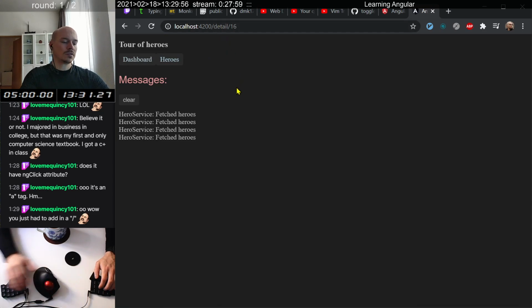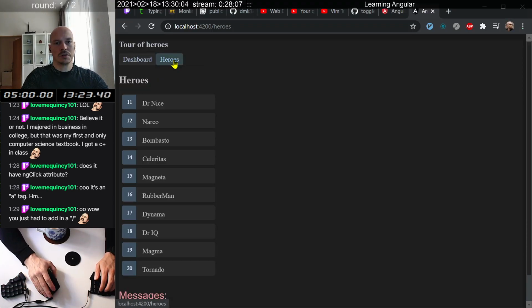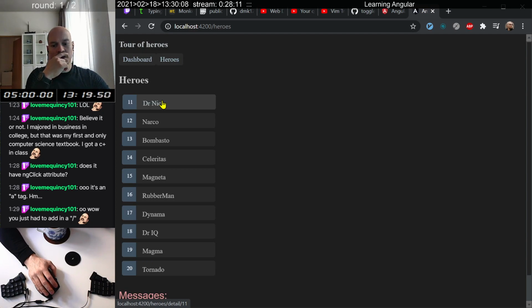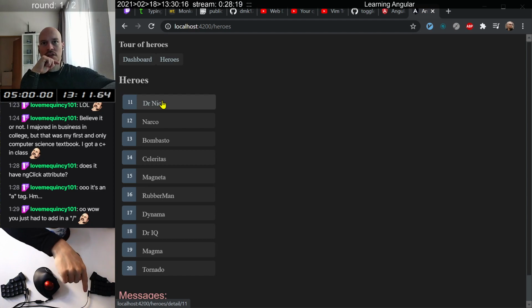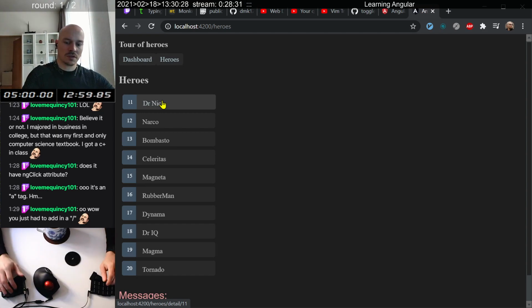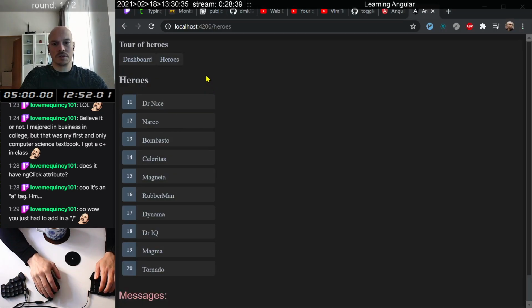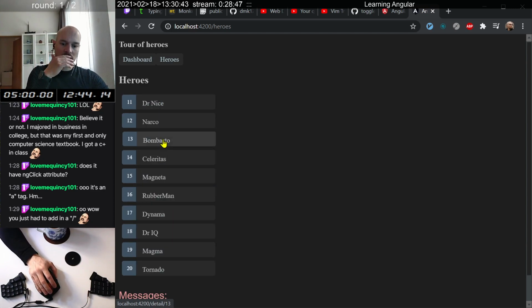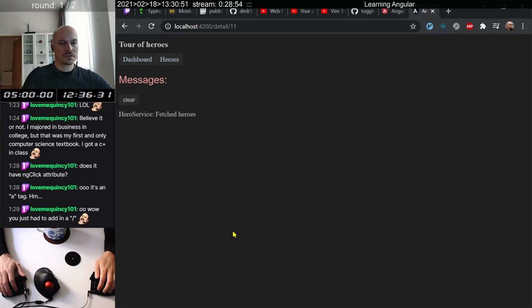Yeah, because previously, when I was on the heroes page, you see it didn't go to localhost/detail/11. It goes, and you can see it at the bottom of the screen, to localhost/heroes/detail, so it appends to the URL which you already have in there. That's the error which I made. So it's supposed to be like this. Now if I reload it, we can see in the bottom corner it goes localhost slash detail slash the number. Yeah, and hero detail doesn't display anything, so I have some error in there too.